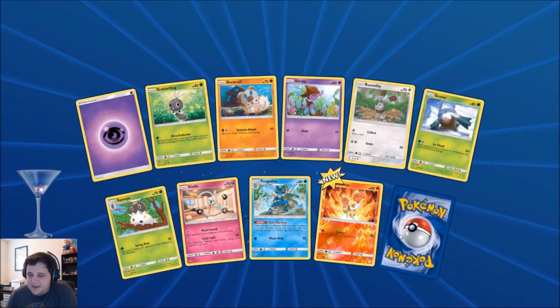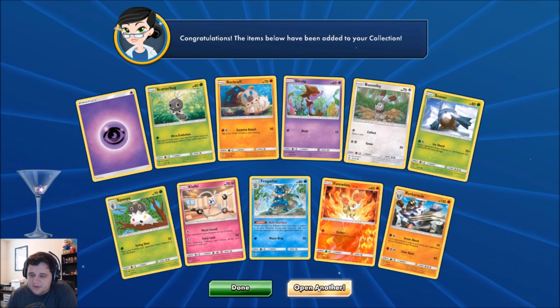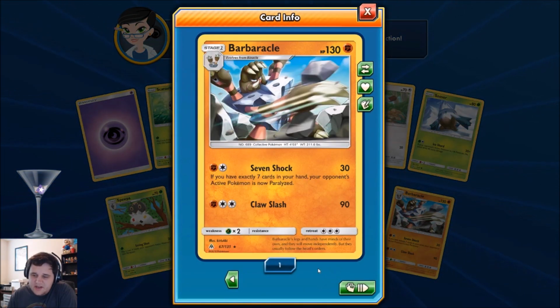Oh man, let's see what happens. Finnegan Reverse and a Barbarical. Not a great way. What's this card say? If you have exactly 7 cards in your hand, your opponent's active Pokemon is now paralyzed.